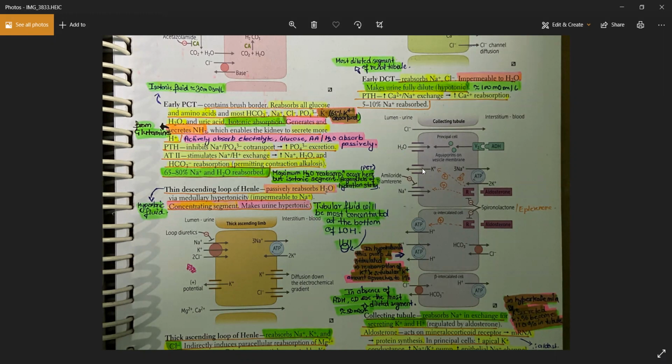Okay, and you have the chlorine channels, you have the potassium channels also. Chlorine gets reabsorbed, potassium gets effluxed into the lumen again. On the basolateral side, you have the sodium potassium ATPase. On the principal cells, you have two more receptors. One is the receptor for the ADH, that is a V2 receptor, function through cyclic AMP. You guys remember that already. Second are the receptors for aldosterone. Function we will discuss shortly. Just know that these two receptors are present.